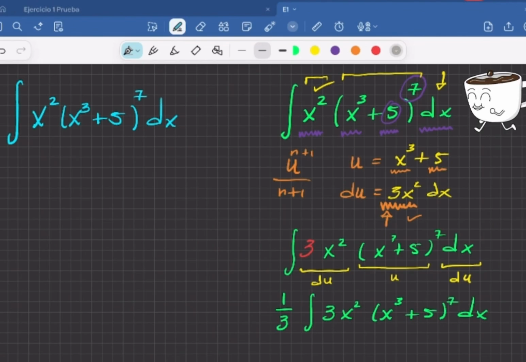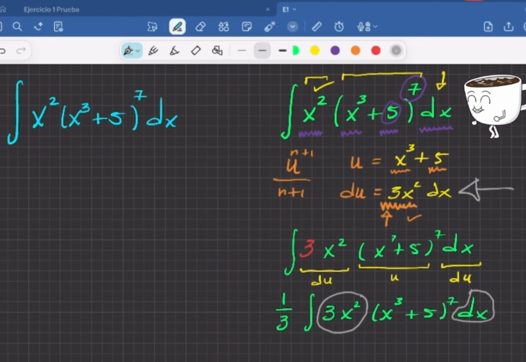I always tell the students to try to close the complete differential. Always try to lock in the complete differential so that you can see that you are not missing anything about our du. Our du is 3x squared dx. Okay, I will proceed to lock up our du. This is part of the du and is together with this x dx, correct, very well. Why did we add 1/3?